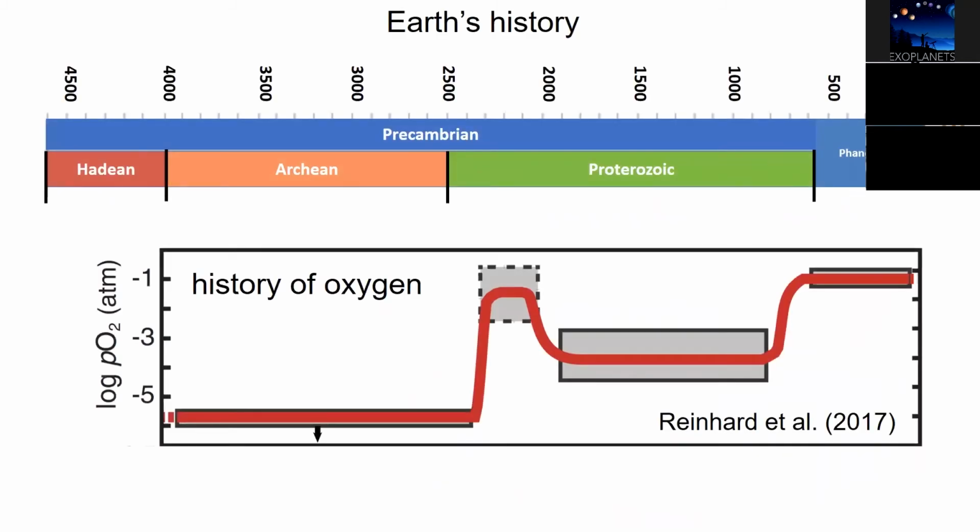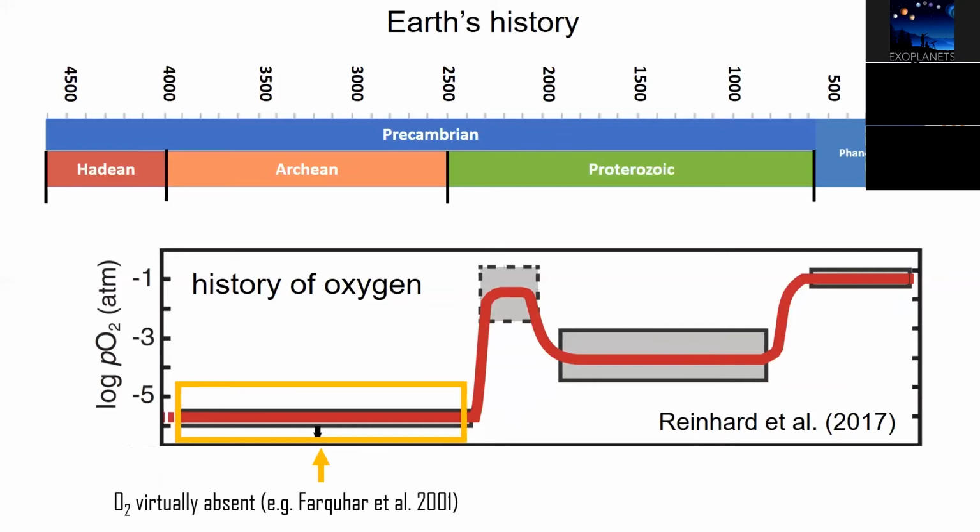Okay, so let's consider one specific example in particular, and that's oxygen. Oxygen is an important gas when thinking about Earth-like exoplanets because oxygen is arguably the most important biosignature of Earth. It's the gas that when people talk about looking for Earth-like exoplanets, what do we want to design a mission to look for? Well, we need that mission to look for oxygen, or at the very least, its photochemical byproduct, ozone. And so every conversation about exoplanet observing missions always involves oxygen or its photochemical byproduct, ozone. But if you look at this plot from Chris Reinhardt's paper, this is showing how oxygen has not always been present in our planetary atmosphere.